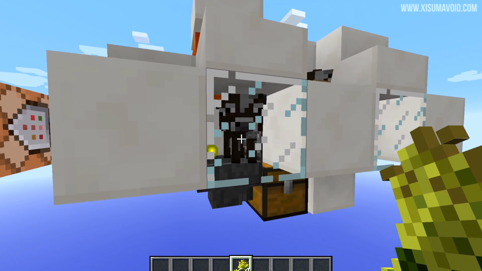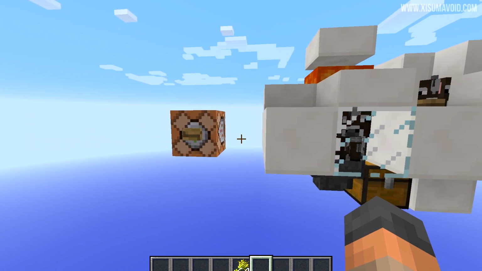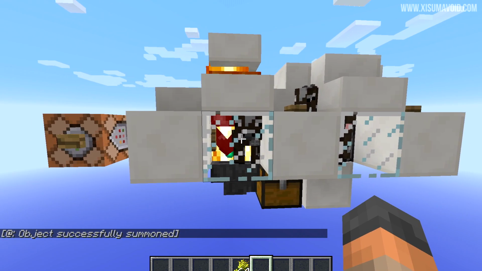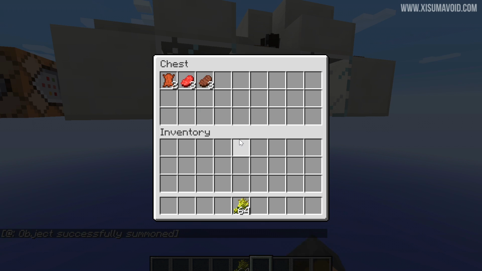And then when they grow into adults, they will be inside of the lava above and get cooked. If I press this button here, we'll actually summon in a baby that turns into an adult. And there it goes. And then it will get cooked and all of its drops will end up in the hopper. And yeah, there you go.